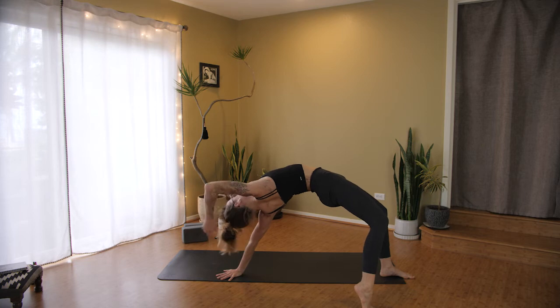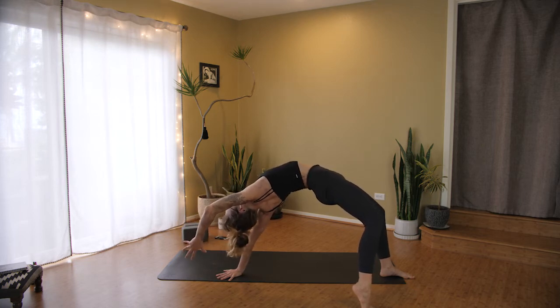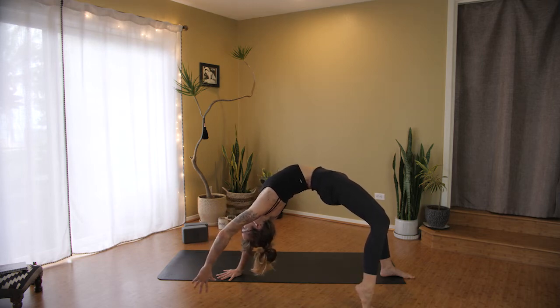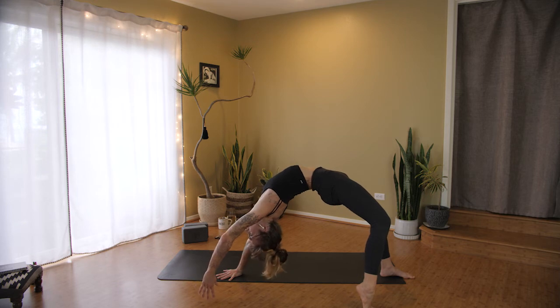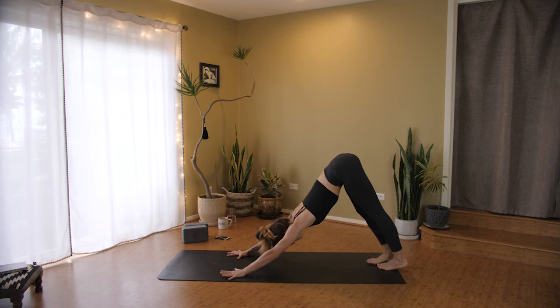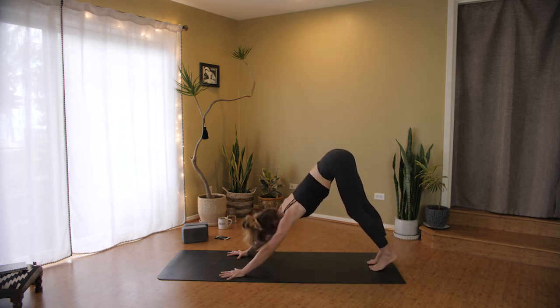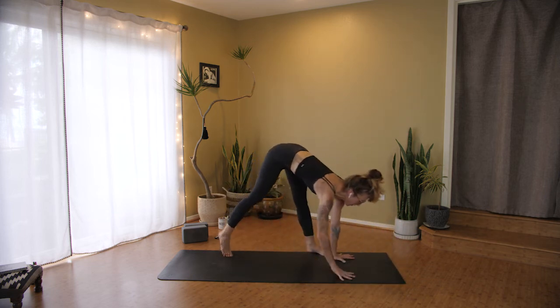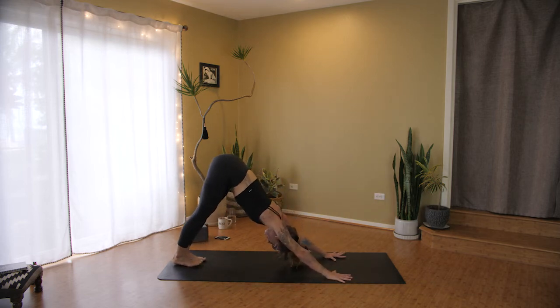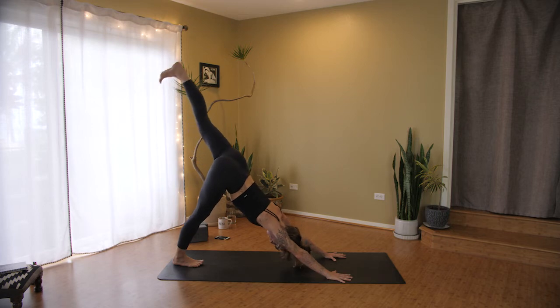Really press your left arm down. We're lifting up and out of the left shoulder. Tuck your tailbone towards the knees. Tone your belly. Good. Back to downward facing dog. Okay, take 2 breaths in your down dog. On an inhale, lift your left leg.